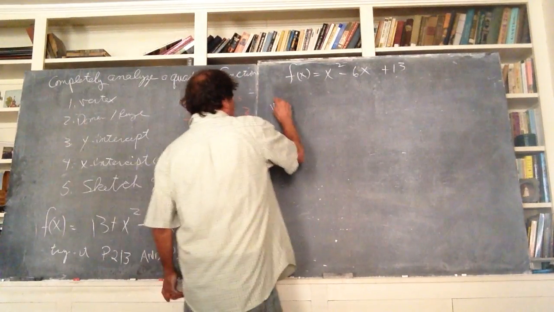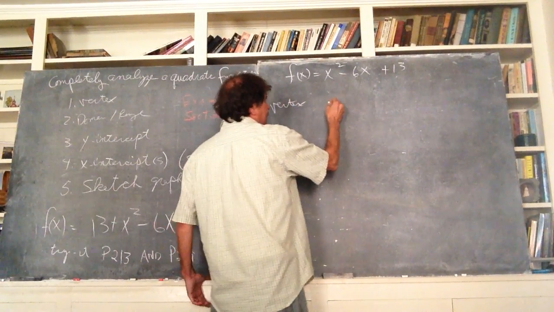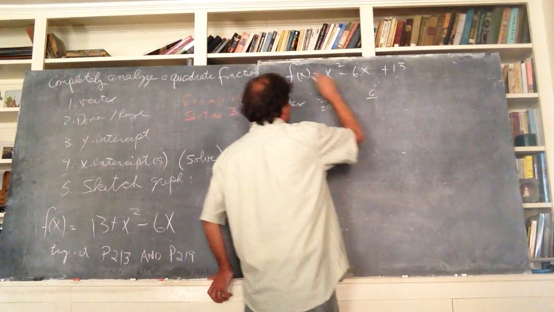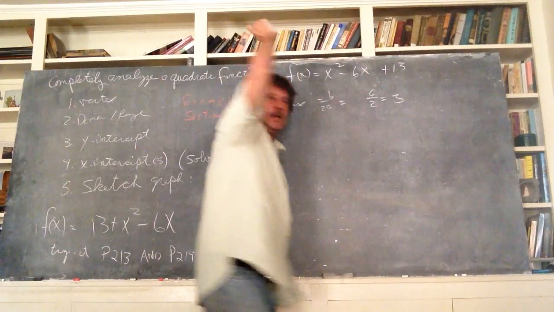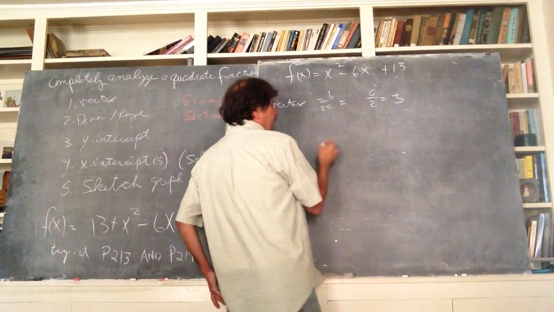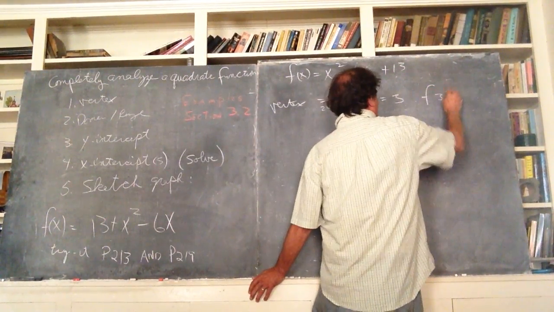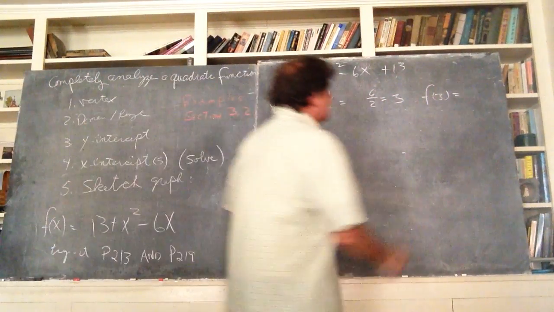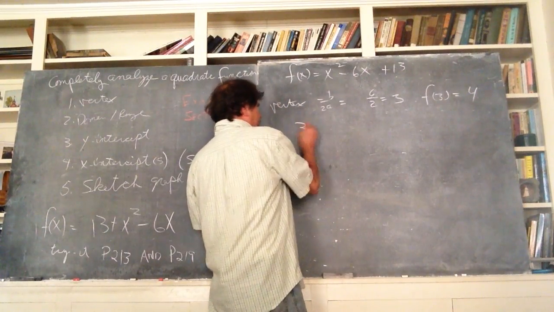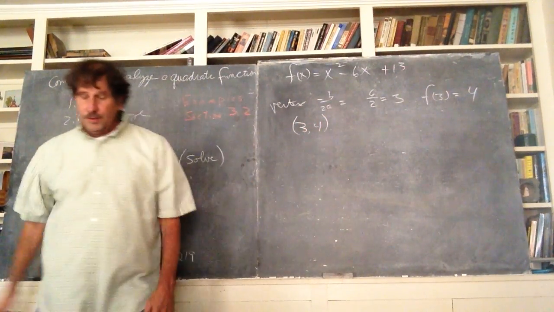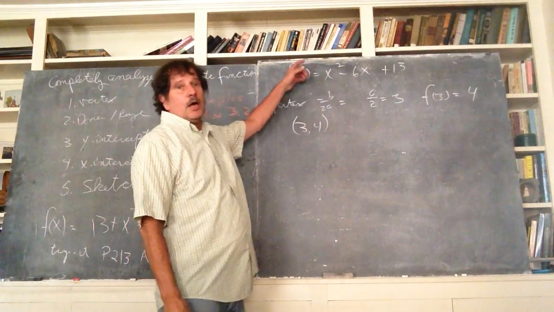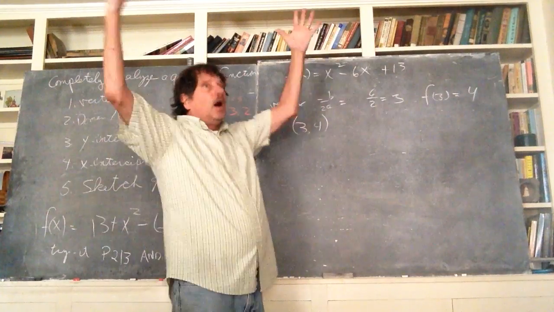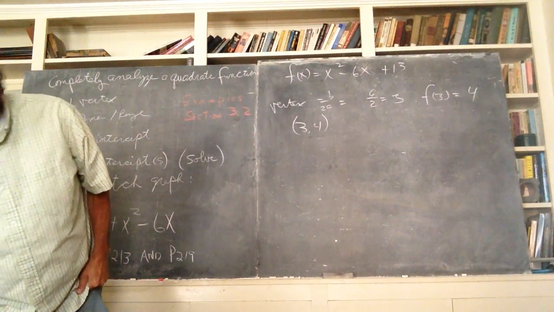First off, the vertex is the opposite of b over 2a, which is 6 over 2, 3. That's the x value of the vertex, x equals 3. And then the function's value at 3 is, let's see, 3 squared... I think it's 4, right? I have this done already. Yeah, 4. So the vertex is (3, 4). That's a point on the graph. You can already tell the range because this opens up, and that's a minimum point. So it's going to go from 4 up, and we'll get to that. So then we got the vertex.